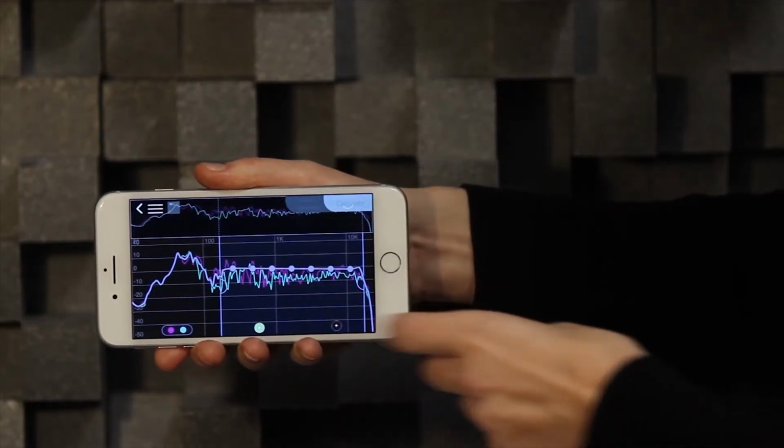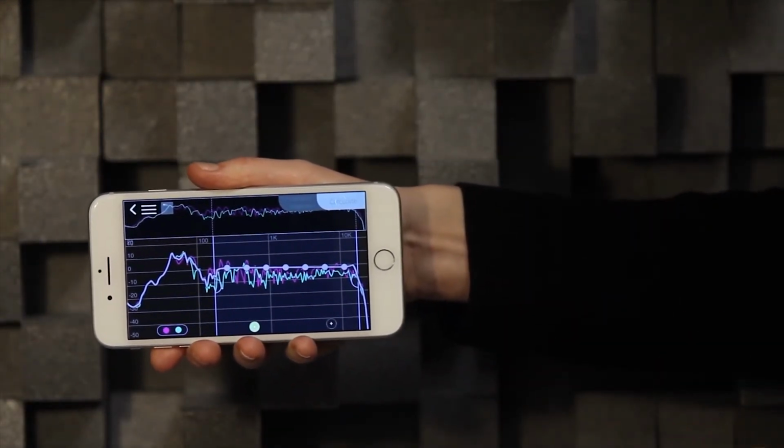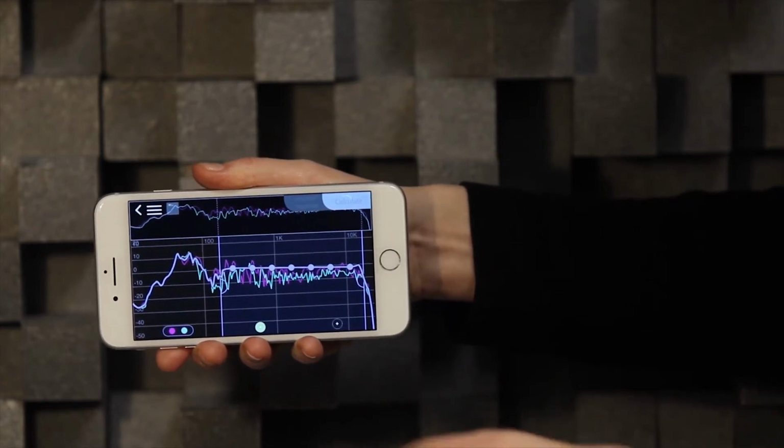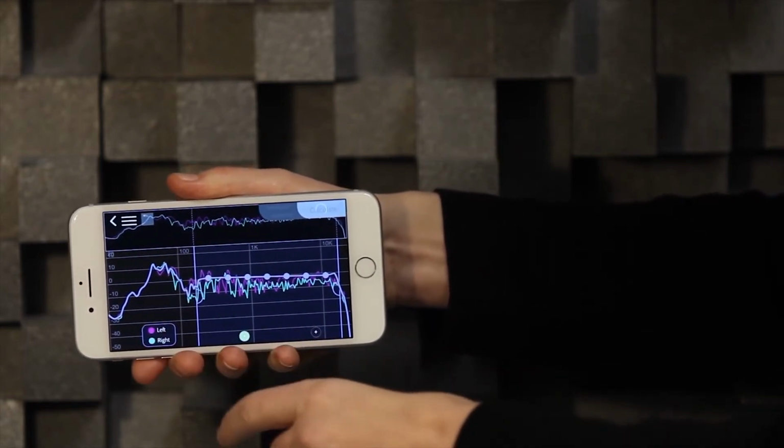The generated filter is the basic correction settings intended to make the sound image in your room as even as possible. You can also adjust the target curve according to your preferences. For example, if you would like more bass, you can adjust the target curve in the lower frequency region.